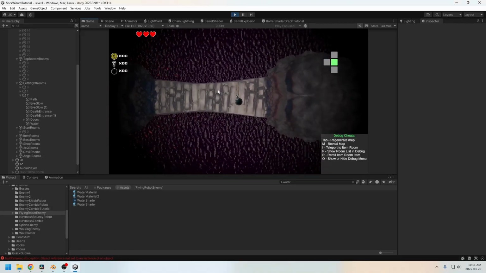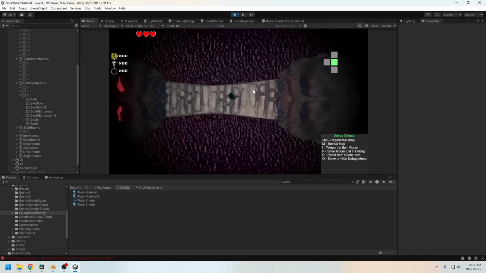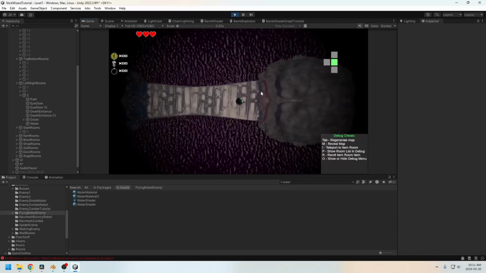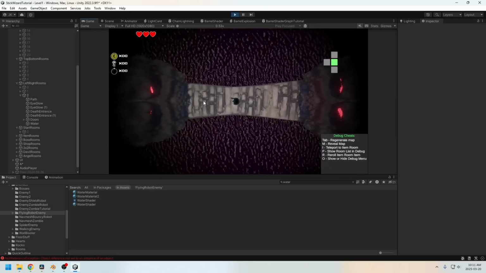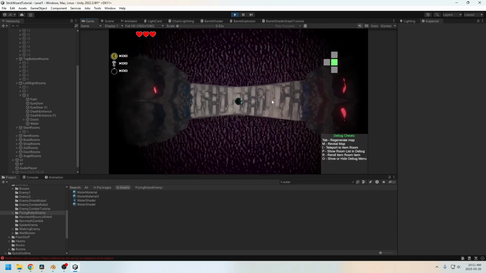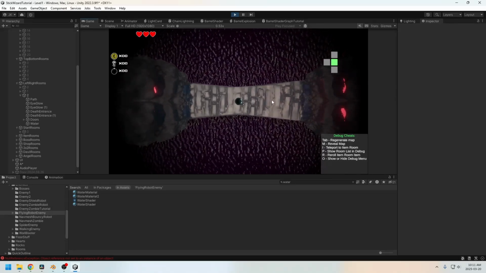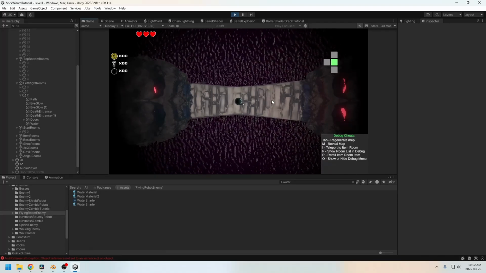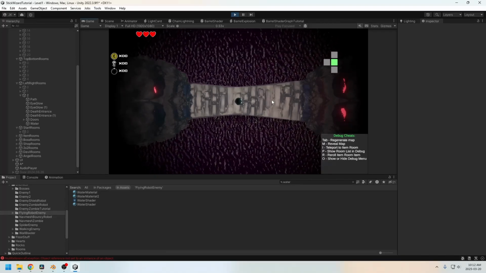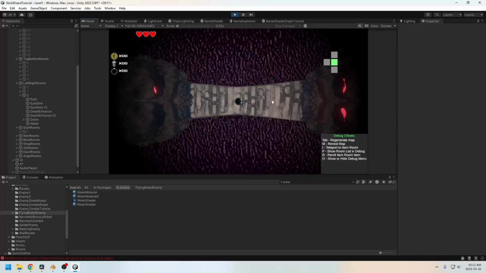Welcome back to my channel where we're making a game similar to the game The Binding of Isaac. In this video, we're going to be making these giant skull dudes, rock skull dudes, I guess, and there's this brick road that's going between them. The entire project is available for download in the description of the video for free, and all of these models that we're making today are also available for download for free in the description of the video.